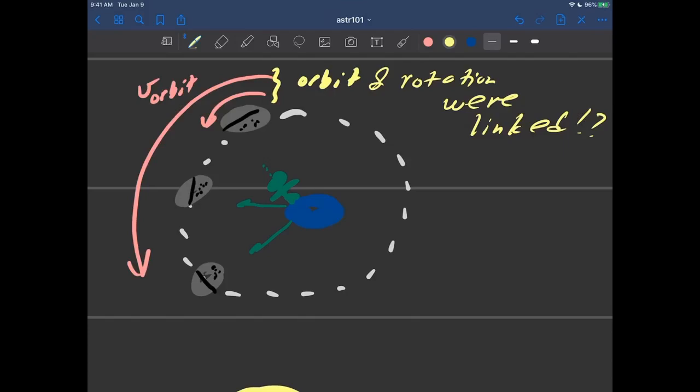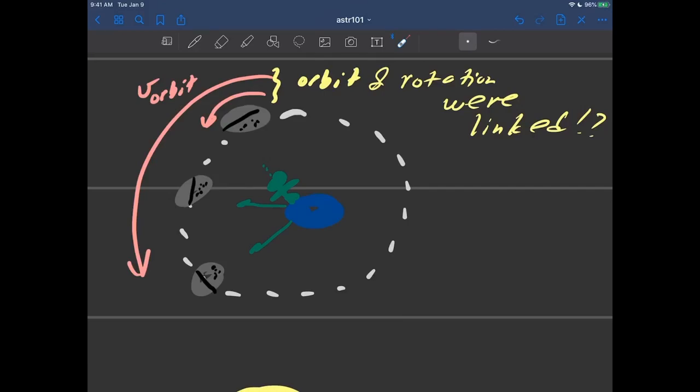Maybe they're linked. In other words, maybe something about this speed at which it orbits all the way around the Earth is somehow related to how fast it rotates. And maybe you're seeing what has happened to the moon here, or the state the moon exists in. This speed is linked to this orbit. It definitely is. They are linked in such a way that the same side always faces us, and I think you know that by now.